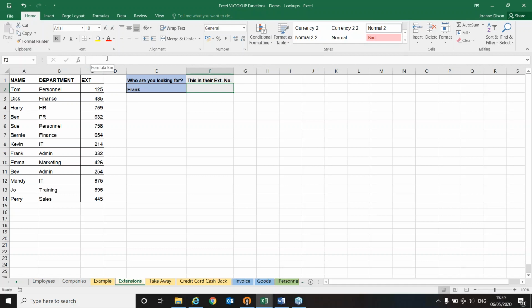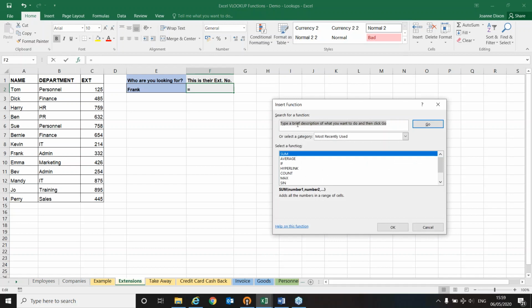Notice the formula bar is completely empty. And when I go into insert function, I'm going to search for VLOOKUP because the spreadsheet's organised vertically. And it's the VLOOKUP function I want. It confirms the arguments I'm going to need, I've got all that in my spreadsheet, and tells me what it's going to do. Notice it mentions sorting in ascending order. This isn't. It will still work fine because they're all unique.